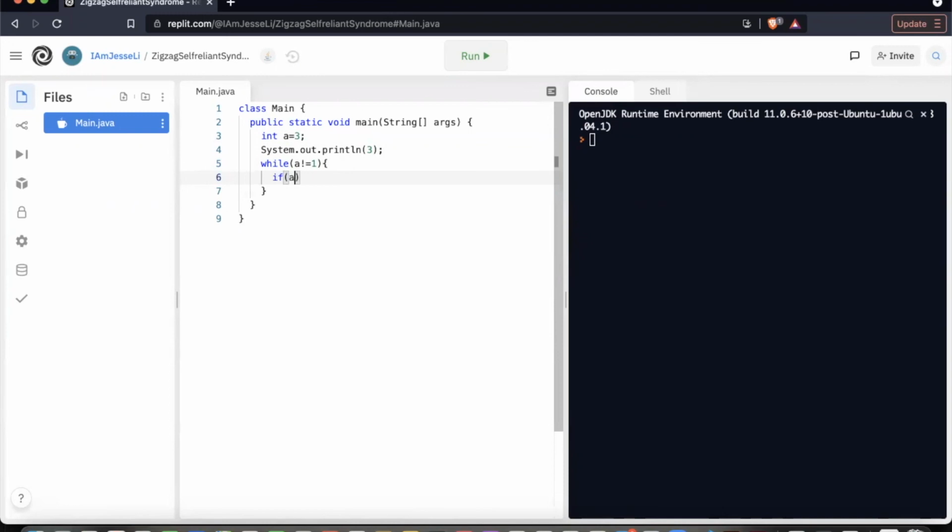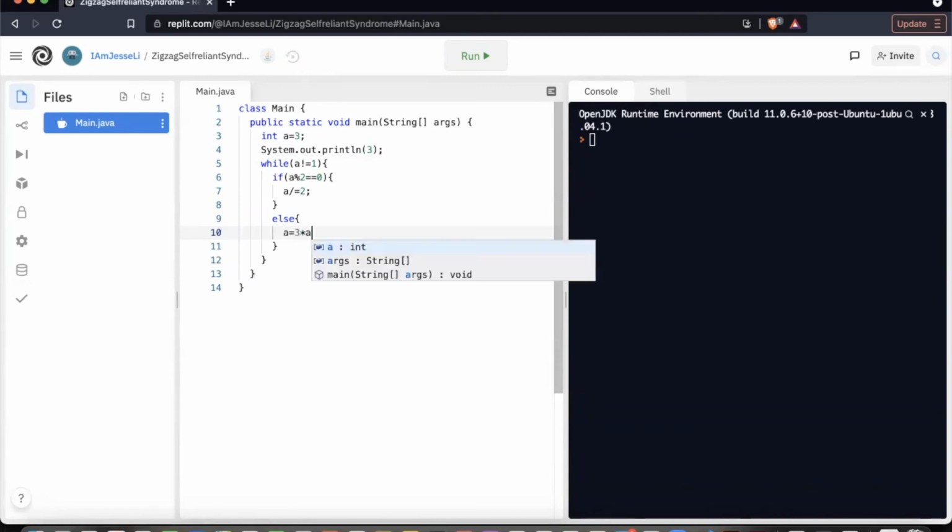So if a % 2 == 0, then we divide it by 2. So a /= 2, else, because if a is not even, then it has to be odd. So else we set a to 3 times itself plus 1. So a = 3 * a + 1. All right, and each time we want to print out what a is.